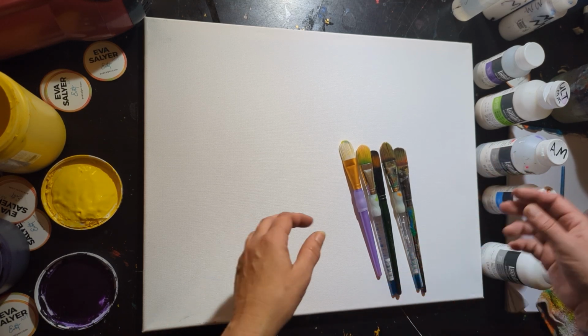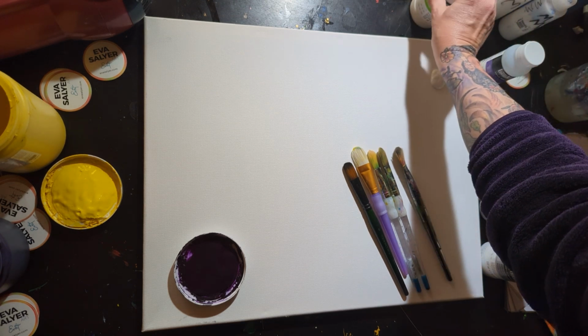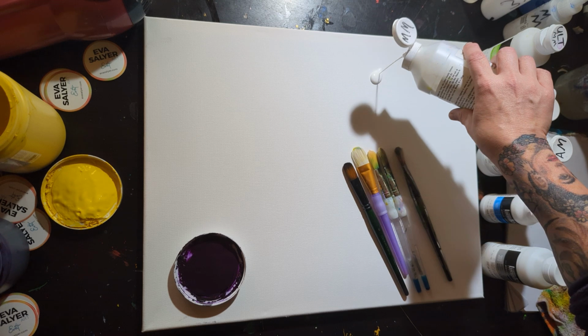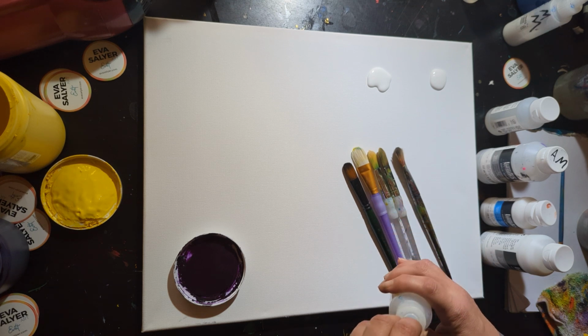Why do people use mediums? Well, you want your paint to be smoother. Ultra matte medium here. I have matte medium here. Airbrush medium. It's thin as water, so it could get messy.